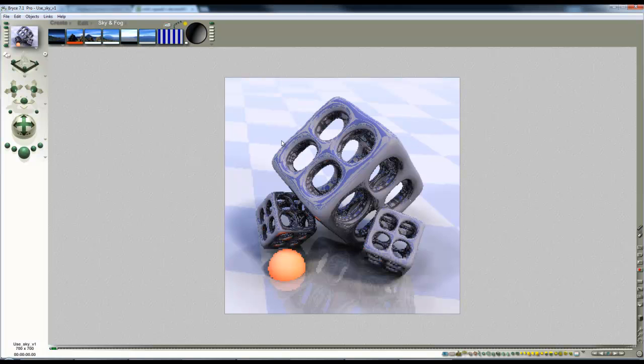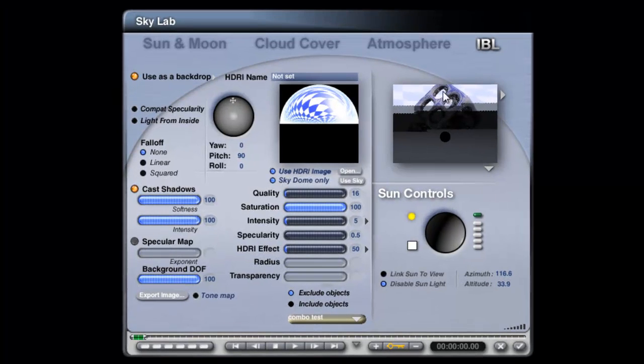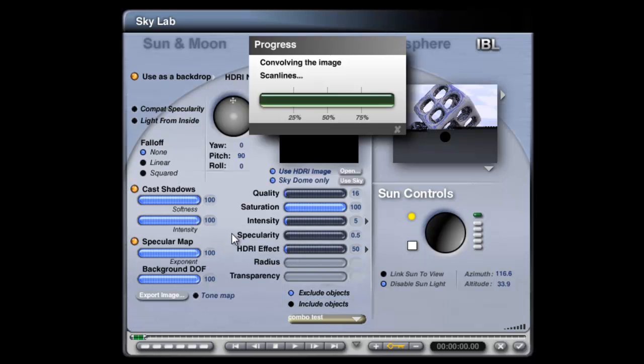The HDRI being somewhat soft because of being a lower resolution, I thought, well, that could look like depth of field, or it could look like blurred reflection. Obviously that bit's going to be a bit sharp, but then I thought, but we've got something in the image based lighting tab, this specular map, and the higher the exponent value used to convert the HDRI, the sharper the image will be. So the sharpest blurred specular map you can produce, and I don't know the details of this, I'm sure that Horror's got some tutorials on this particular component, but I'm just looking at ways of using it to create an effect in the scene.